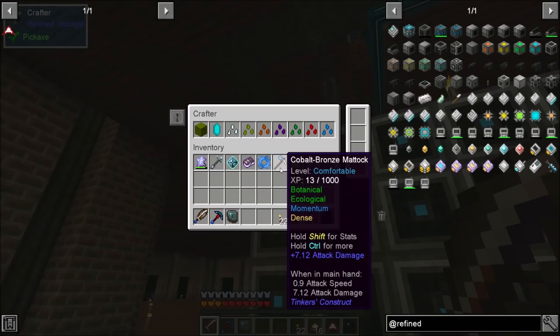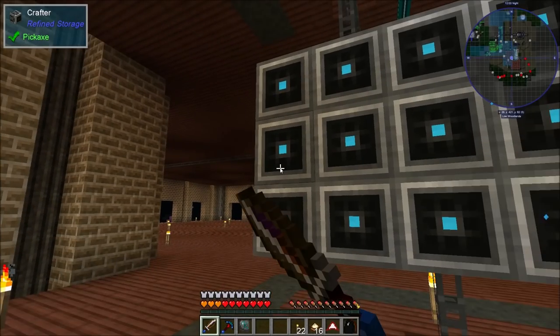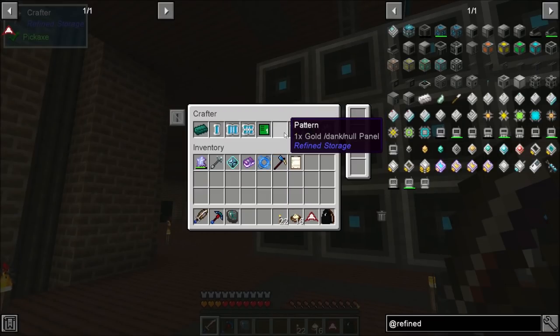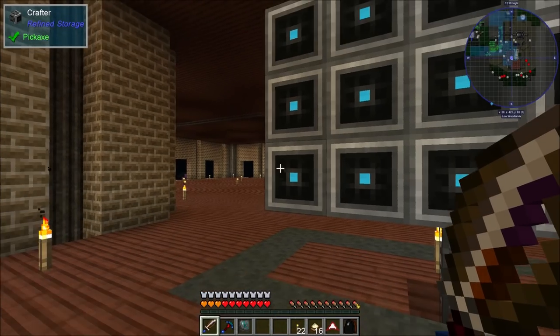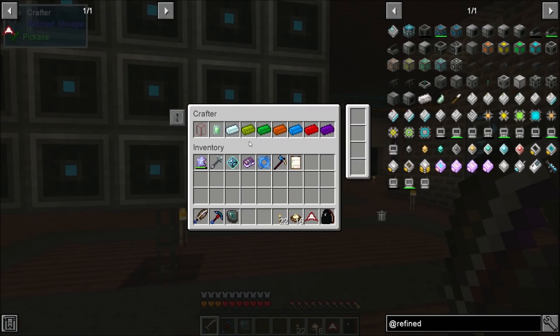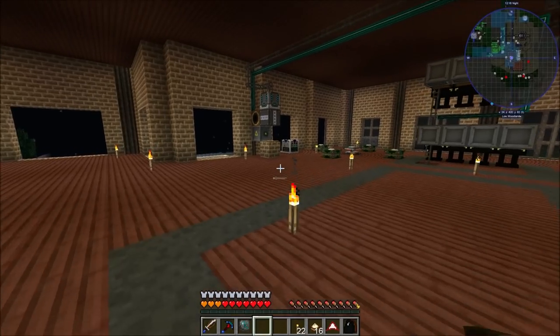And then over here you can see I've made some recipes, and that's actually a recipe. It's the gold dank null panel, but it doesn't show up as anything on this. And then over here there's recipes for the different ingots as well.